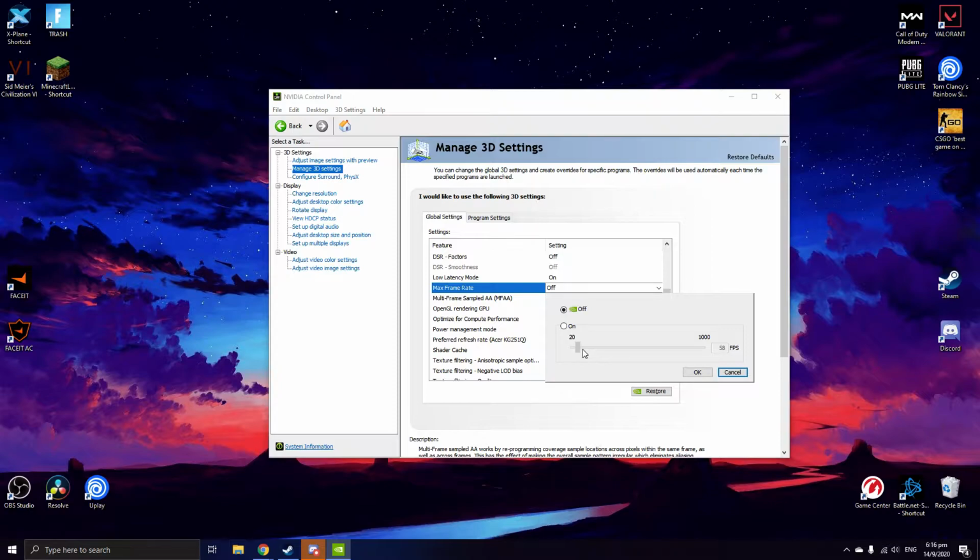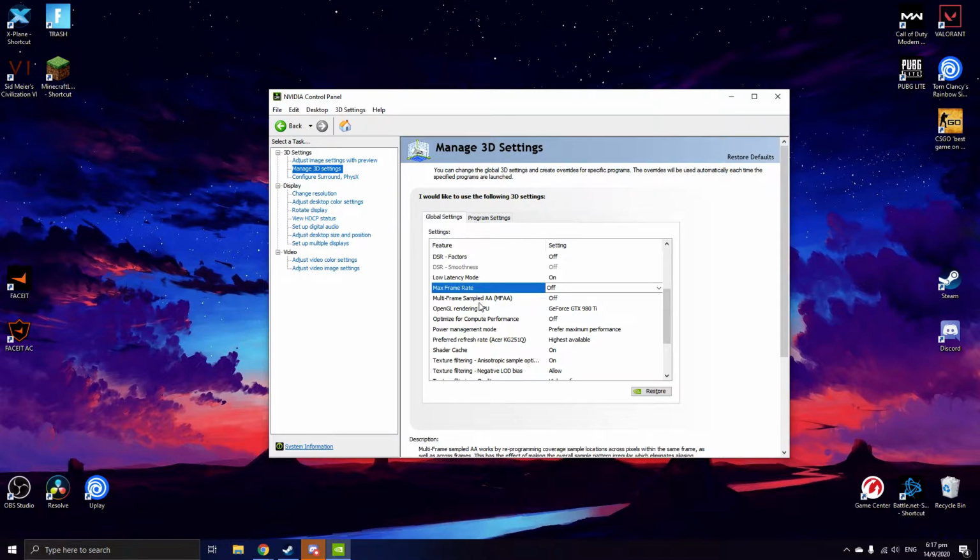My monitor's refresh rate is 165 hertz, so I'd put the slider to 165 FPS. If your monitor is 60 hertz, put this on 60. If it's 240 hertz, put this on 240. If it's 144 hertz, put this on 144. But I'm going to set it to off right now because I don't want to limit my FPS, and I want to get the best FPS possible.